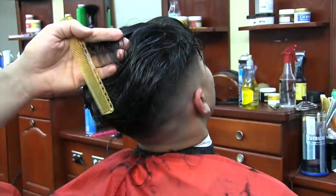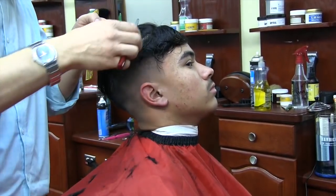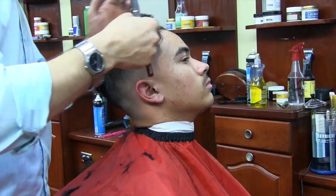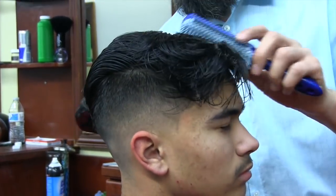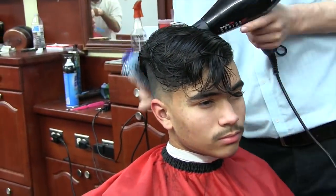In this area I take sections and start texturizing the hair from about two inches away from the skull. Then I remove the length at the ends. At the front I usually do not texturize — I leave it all the same length. I don't like to have any short hairs on the front.